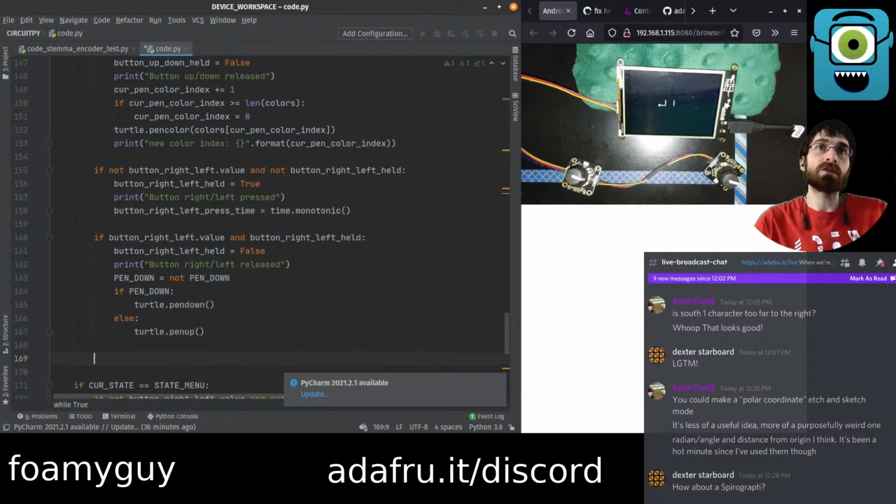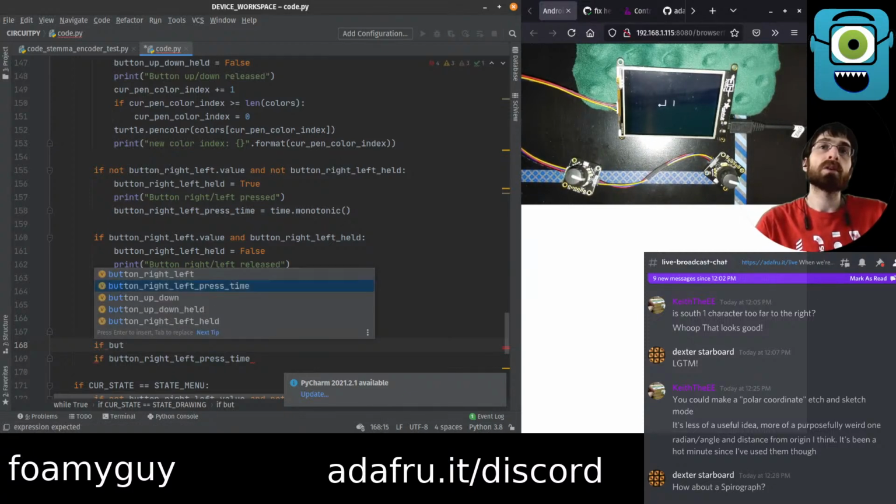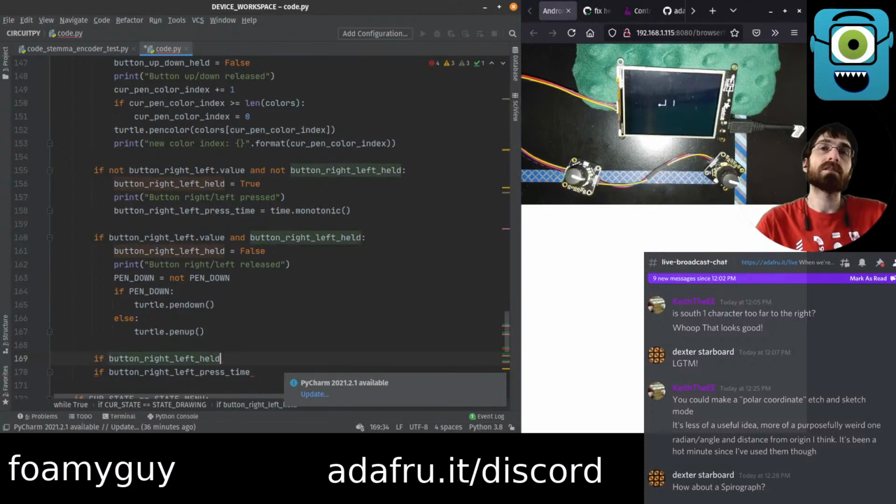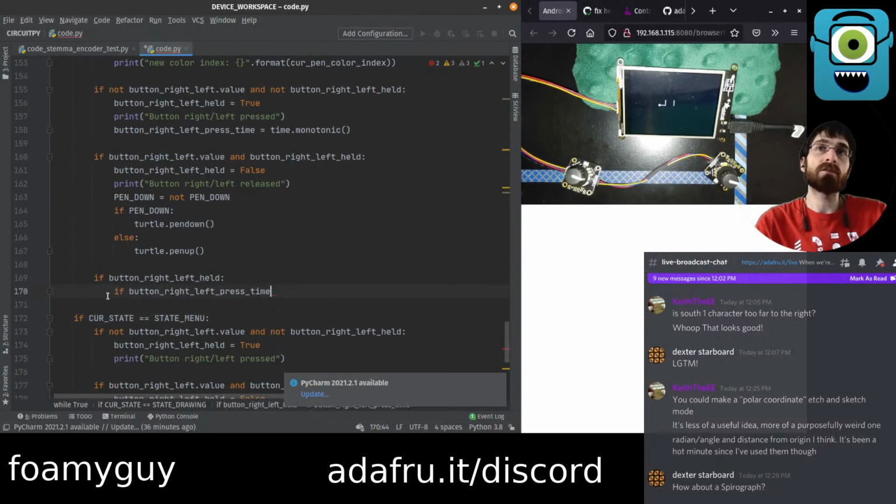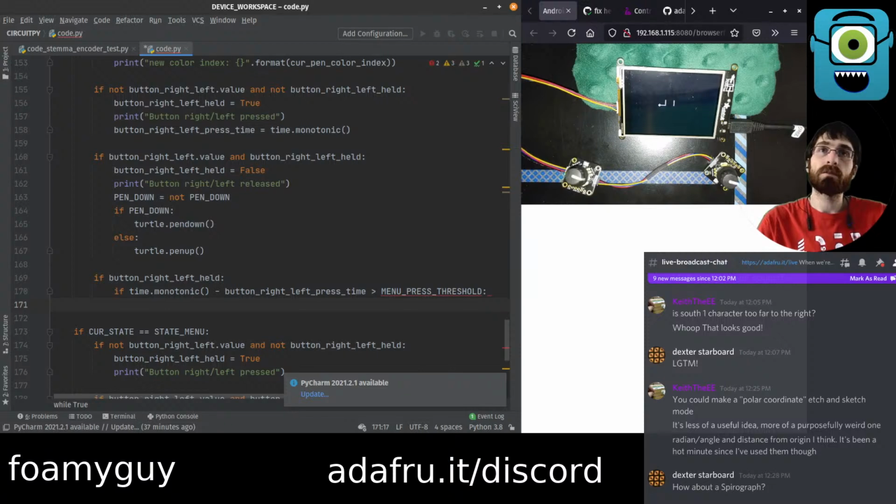And then at the end of this, we need: if button right left held, if it is down, then if the current time, time.monotonic, minus the time that it went down is greater than, I'm going to make a new variable called menu press threshold, then we go to the menu.